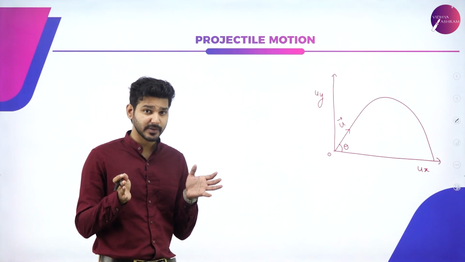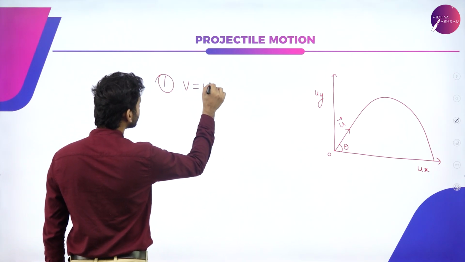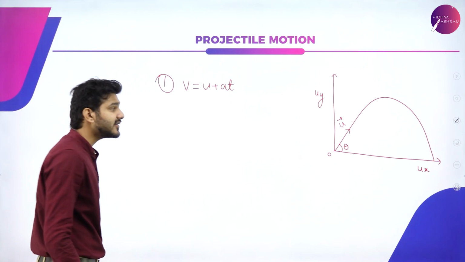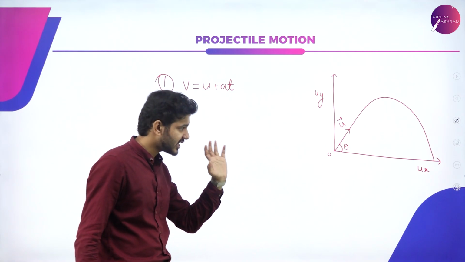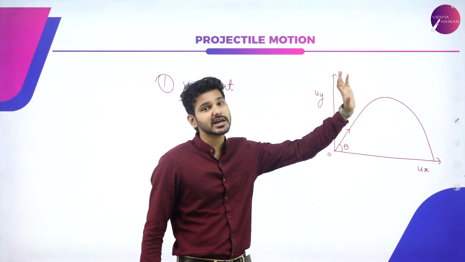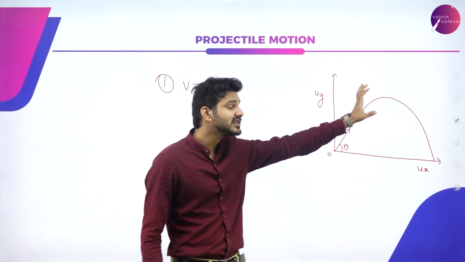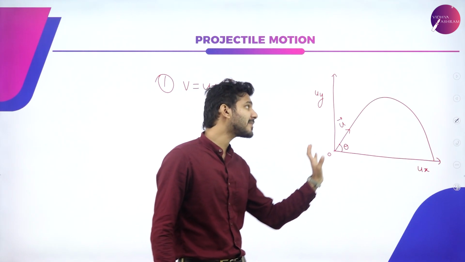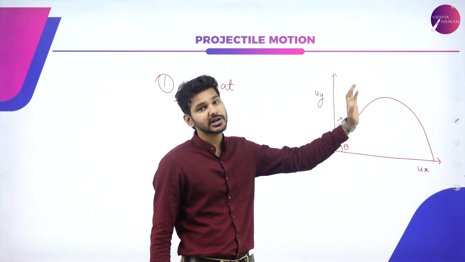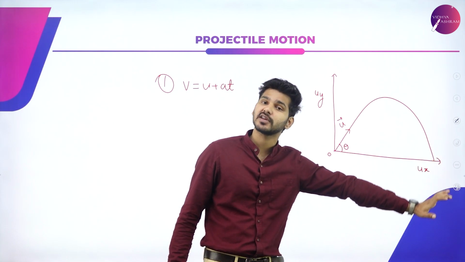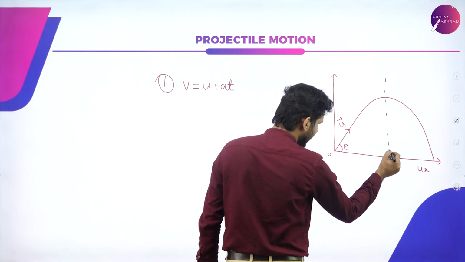So again, just to refresh your memories, from the first equation of motion, that is v is equal to u plus at, we derived a relation for time of flight of this particular object that is in motion. Imagine that I have thrown a rock and after some time it fell to the ground. So initially it had a velocity and after some time it traveled under the influence of gravity. That is, up to the maximum height point it was having the initial velocity I gave it. But after that particular height point, it is traveling under the influence of gravity alone. So we can say that in a particular way, this is the halfway point of the journey.